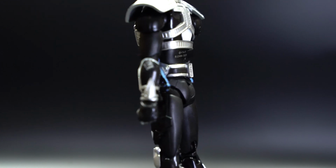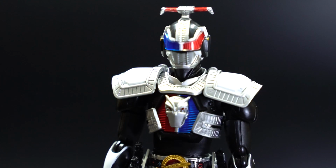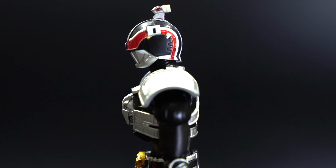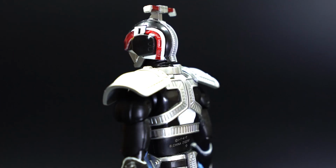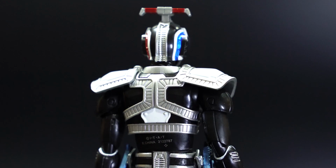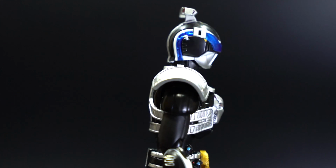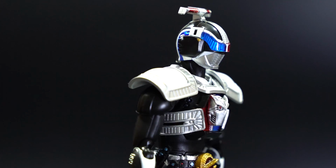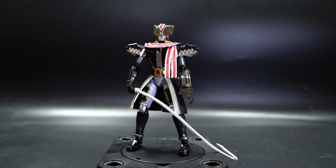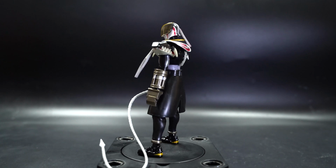I mean, the Nega Den-O suit looks okay, but the character itself is just a complete idiot and just really sucks. All he does the entire movie is sit around and drink wine and be like, oh, everything's going exactly as I want, it's fine, totally fine. While Den-O's outside, like, ruining all of his plans, he's still sitting around going like, it's fine, fine, fine, oh, whoops, I lost. That's Nega Den-O, the story. That's how he gets defeated. He just sits there and does nothing and loses. So I'm not interested in him. But these riders right here, these are cool.